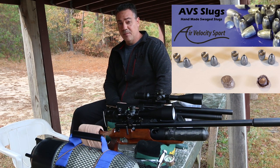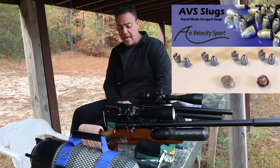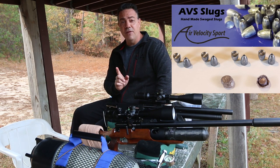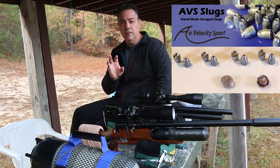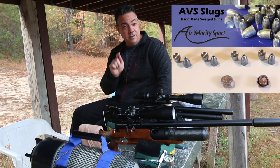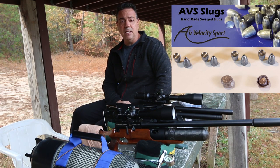I've tried all different diameters, styles, shapes, and different bases. It took a long time but I finally found something. The slug I found is in 254 diameter. It is just like my 22 caliber AVS slug — a cup base and hollow point with the same 2S ogive nose. It works extremely well in the Cricket and probably the best I've seen of any slug in the Crawl Puncher Jumbo.